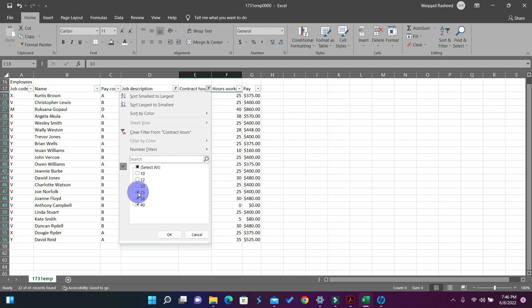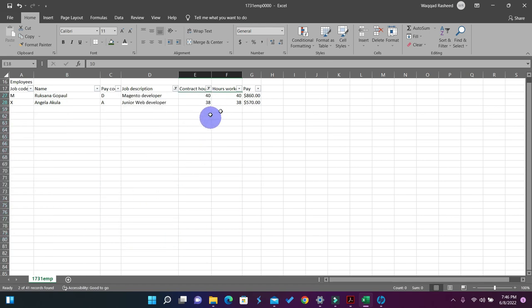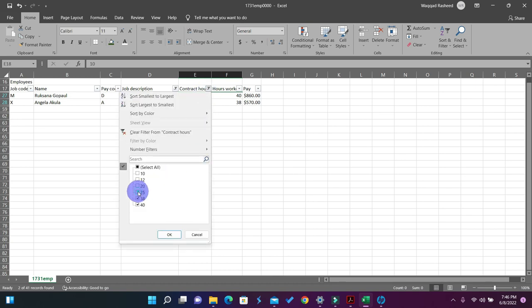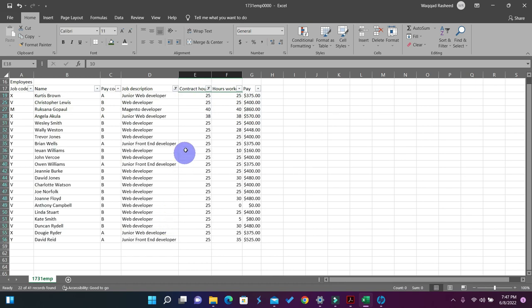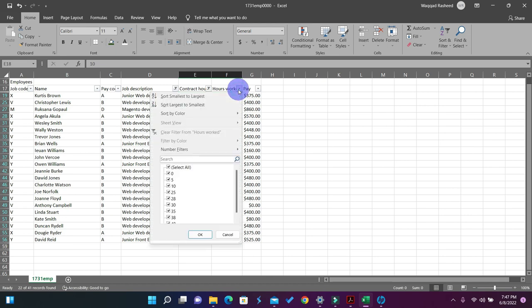If I filter it out, for example, just click here, you will see that we are left with no data at all. The problem we are facing is that some of the values with 25 are different. Fine. So we cannot remove those. So what we are going to do is remove those from here.